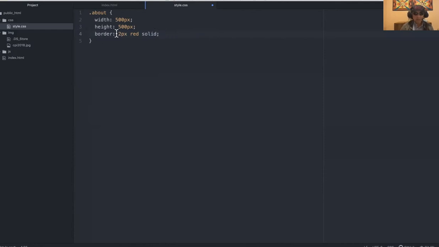Now there are nuances as to how to write the border, if you want different sides to get different colors or different widths or a different type of line. There's dashed lines, there's dotted lines. You can specify that in a couple of ways, but right now, let's stick with this simple 2-pixel red solid border all around. So once we've saved this, we can go back and take a look at what we have in our browser.